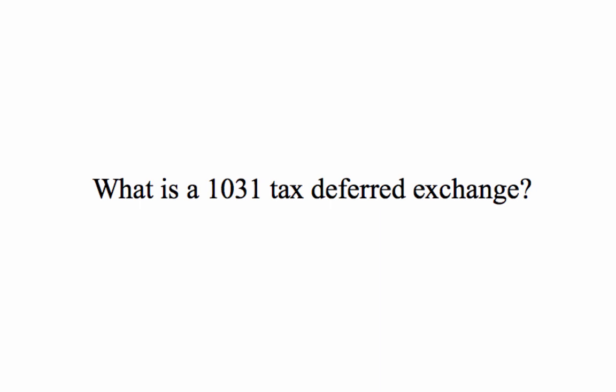Now, people say tax-free exchange, but that's not exactly correct, is it? No, just deferred. It's deferred so you don't have to pay the capital gain. But my point is, eventually you're going to want to sell a house and walk away with the money. It's deferred until that day. You see what I'm saying? So it's not like it's tax-free. It's not like you never pay taxes. But it's deferred, so you could take your money and put it into the next house, next house, next house.